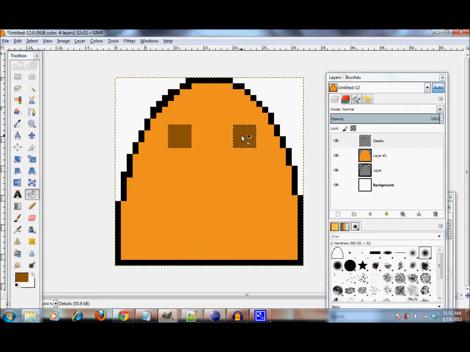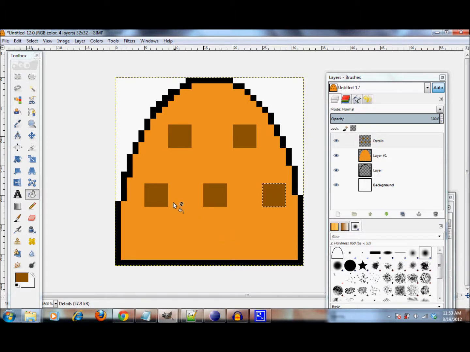Now, if you get tired of going back and forth between these guys, some easy shortcuts are you can press R, so you can now go back and have the selection tool and move around, and you can also do Shift B to do the bucket tool. So let's go ahead and make use of those, move our selection a little bit around, Shift B again, fill it up, R, select that selection, and Shift B, so we have it.